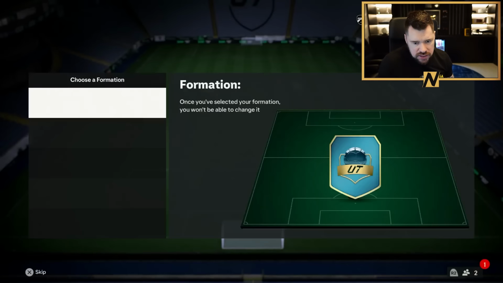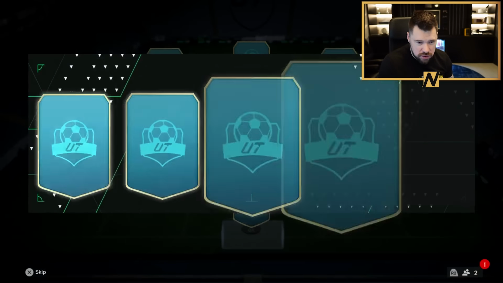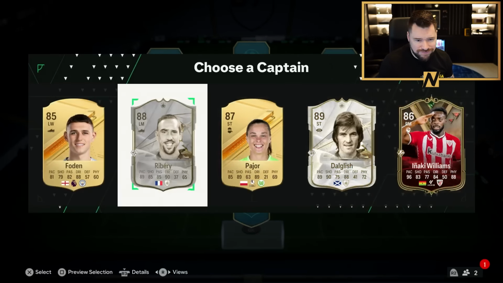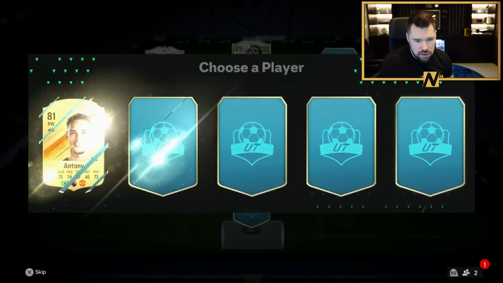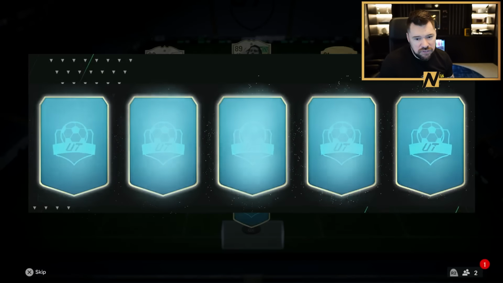All right. Attempt number two. Oh, the 4-3-3. Good one, I feel. I'm going to start with Frank Ribéry on that left-hand side. Then we're going to go with Riquelme 89. Then we're going to go with Anthony 81. Into the midfield straight away.